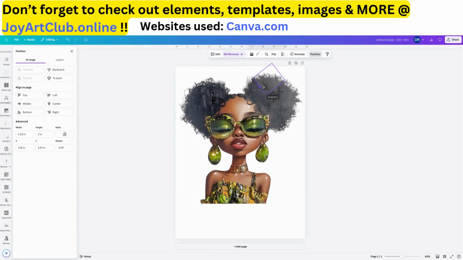Let's get rid of that. Get rid of this, because all we need is the very top part so it won't look so flat at the top. Then I'm going to duplicate that and pull it over again, and flip this around. When you're doing this, you really have to play with it because you want to make it look as real as possible. But if you take some time and do it, you can get the perfect image. Okay, that looks pretty good. Now we have a full effect for her hair.